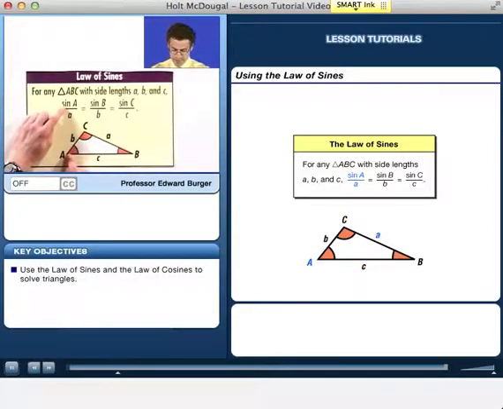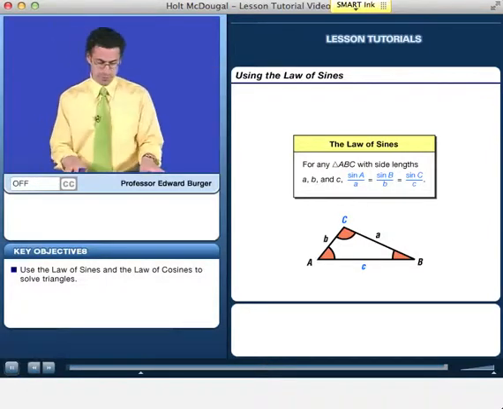Sine of A divided by a, the length of the opposite side, is going to equal the sine of the angle B divided by the length of its opposite side, and that in turn will equal the sine of the angle C divided by the length of its opposite side. It's absolutely amazing, and it's true, and it really will come in handy as we try to think about various issues involving any kind of triangle, not just a right one.